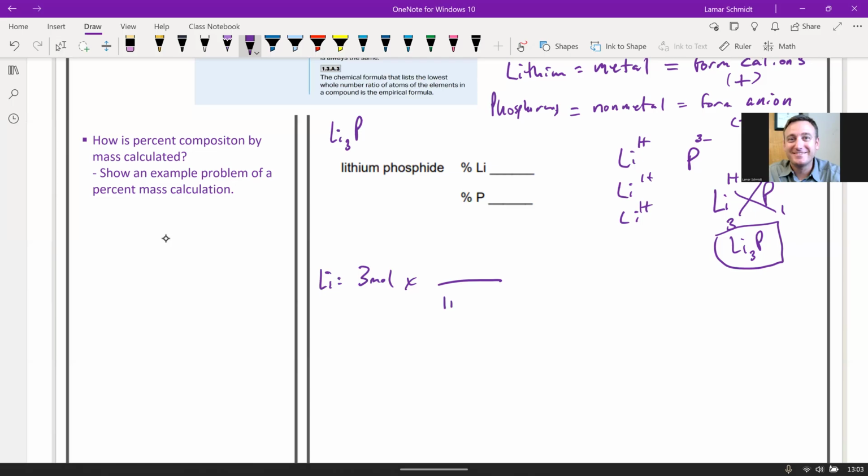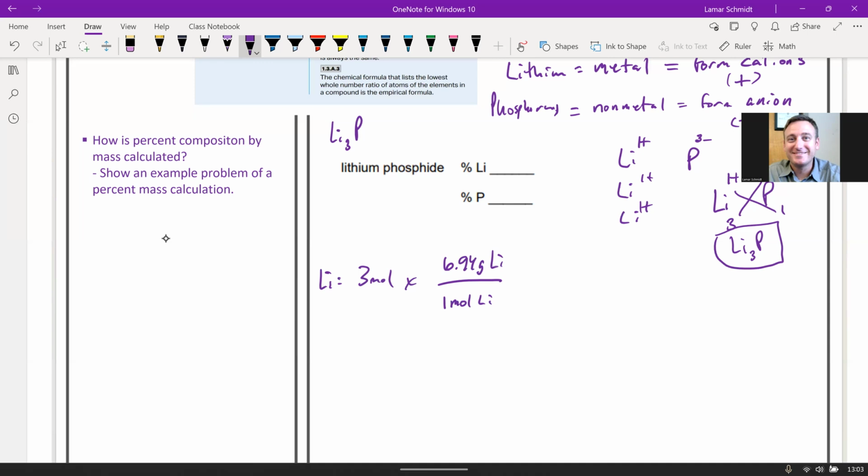And we know that 1 mole of lithium is equal to what mass? I want everyone looking at their AP periodic table. I don't want you looking at that. I'm about to take that off the wall. Look at your AP. What does it say? 6.94 grams of lithium. I want you to get in the habit of looking at that. All right. So notice I'm using dimensional analysis in this setup.